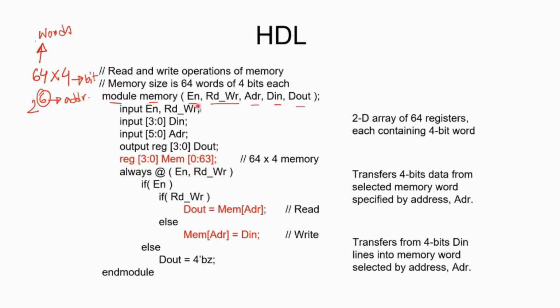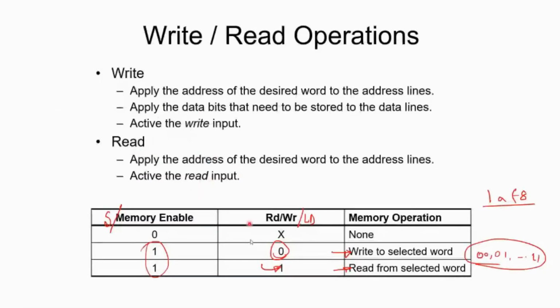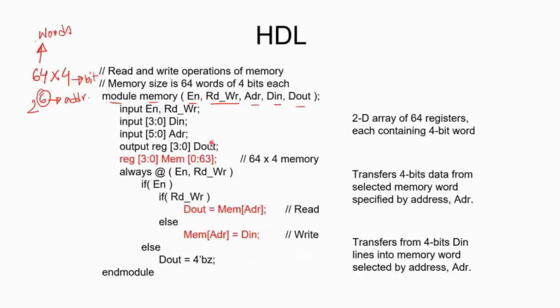Then in the always block you need to look for the enable and read write pin. When there is enable and read write pin, it will work. So first of all let's check for enable and read write pin. Then we need to check whether the enable pin is invoked or activated. If it's activated, then we will be checking whether the read write pin is 1. If it is 1, what will we be doing? We will be outputting the value. If you recall properly, here if the read write pin is 1, you read, so you actually output the value. মেমোরি থেকে output d out এ লিখে দিব, আমি output value নিয়ে যাব memory থেকে.